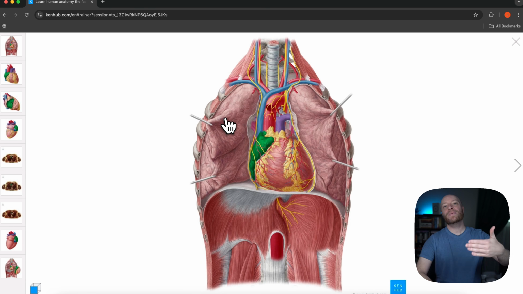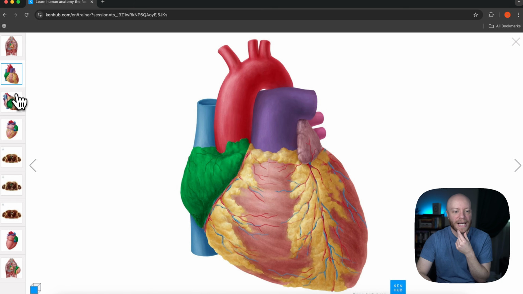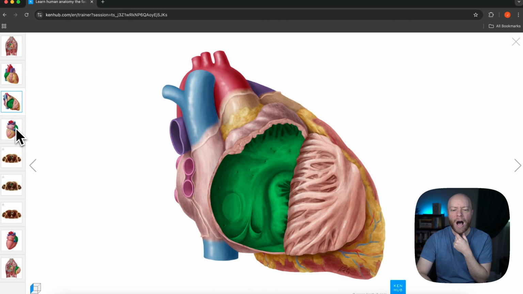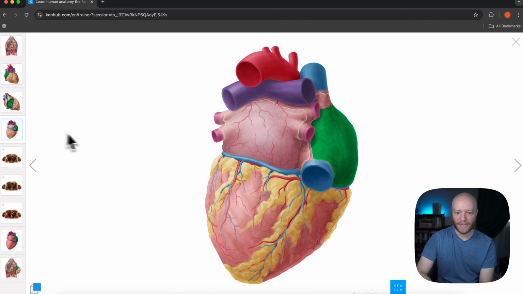We can see when you push this eye icon, there are so many other images. Not always, it depends on how many illustrations we have, but here we have so many different illustrations that can help you to figure this out. You can click on it and start cycling through these different images and be like, wait a minute, I remember that view. I don't remember this view. So I think this is the view we were looking at. It might be a little bit, oh no, it was this one. We were seeing this view.